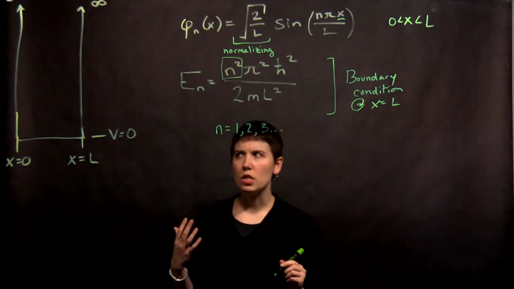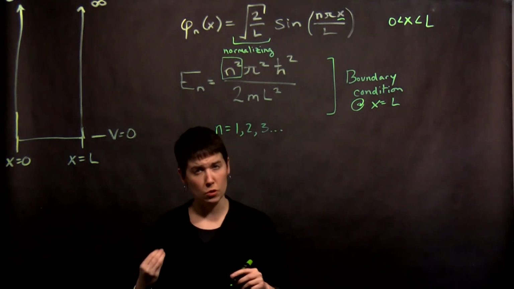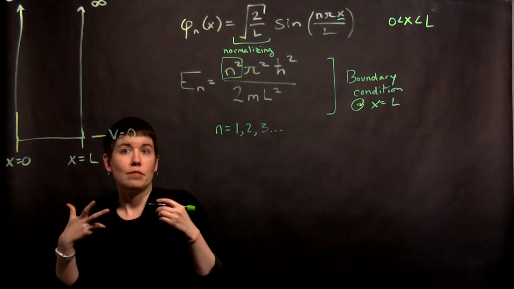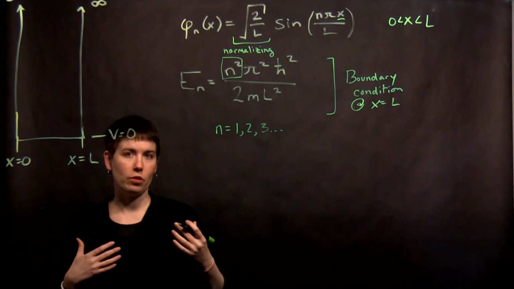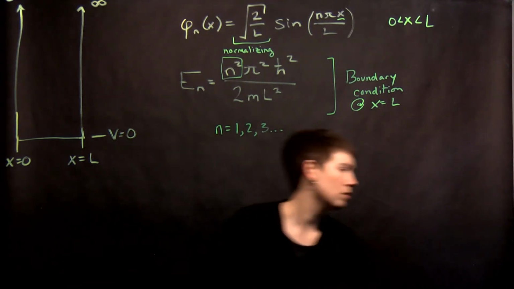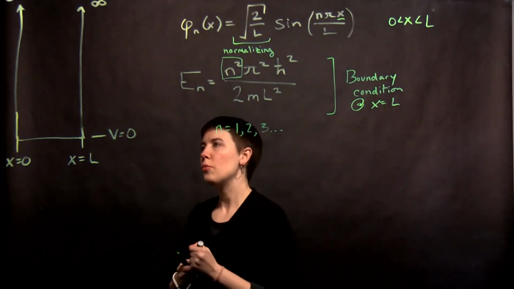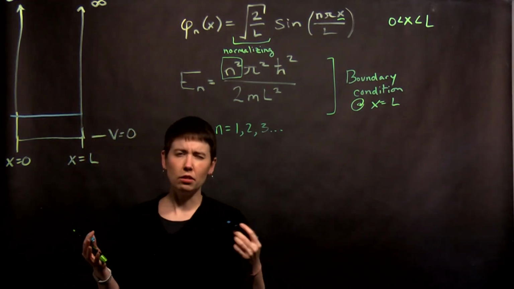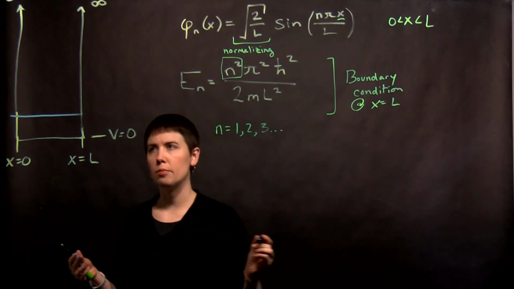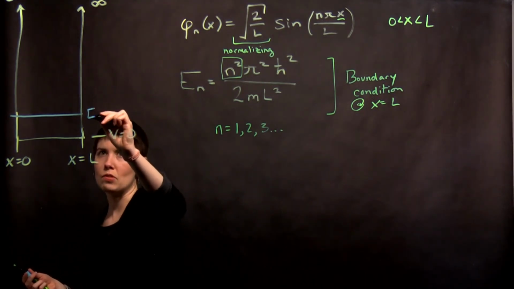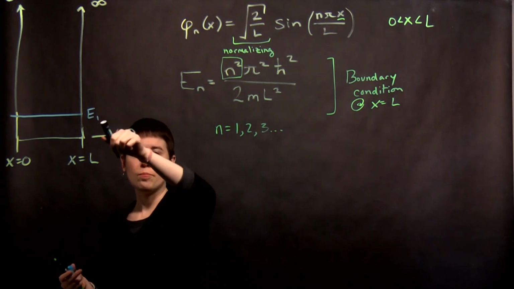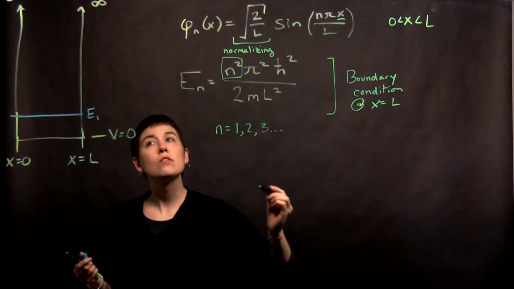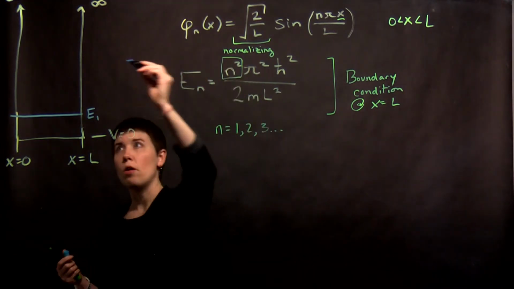And there's something interesting here that we often represent visually about this. So let's say I have a certain state, and I want to start visually representing my energy levels. So we frequently start drawing this energy bar, and it will make a little more sense to do that when we have more complicated potentials. But we kind of say, okay, what is this? This is E1, and that would be proportional, with this constant here, to 1 squared. Cool. Then we have E2. Notice that that would be 4.